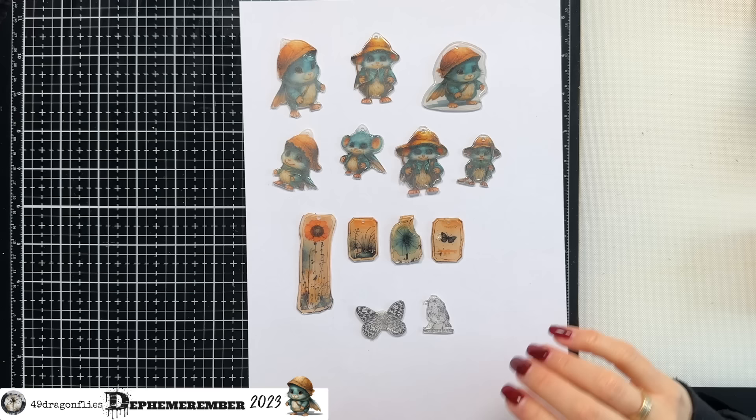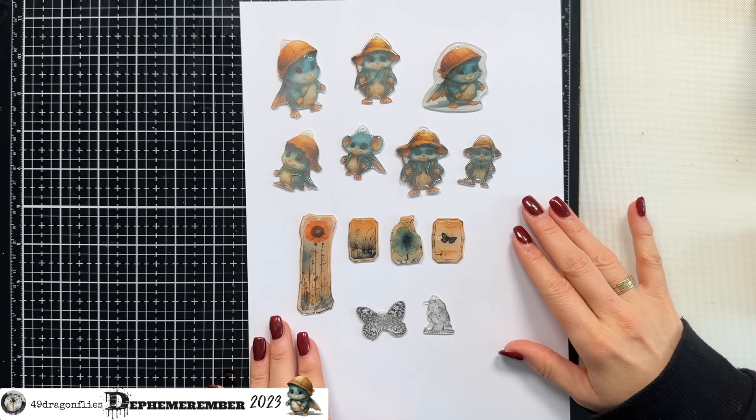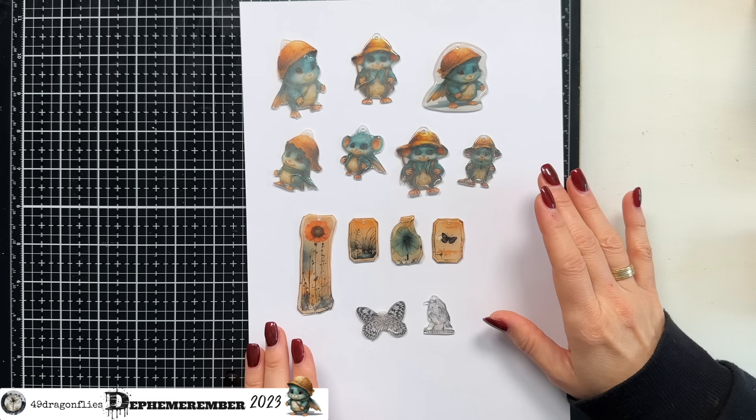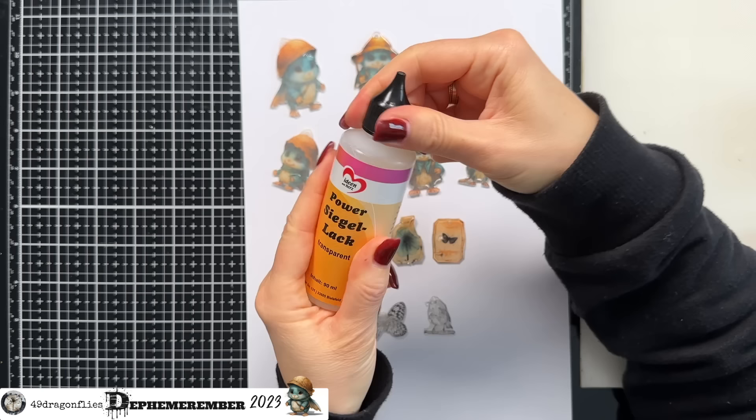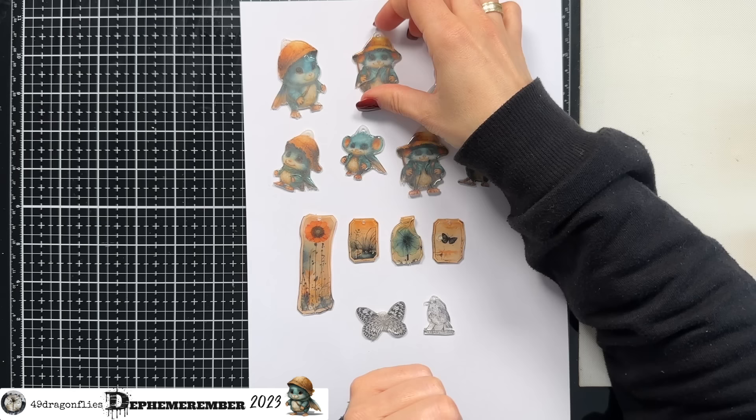Let me show you a close-up of all of these fails. There's a huge learning curve to this. I have not come out at the top yet — I'm still learning, it's really a struggle. Some of these were okay before I added a varnish. I used this one which is just like a regular transparent gooey, quite thick. It takes up to 24 hours to dry, and I don't know why it did what it did.